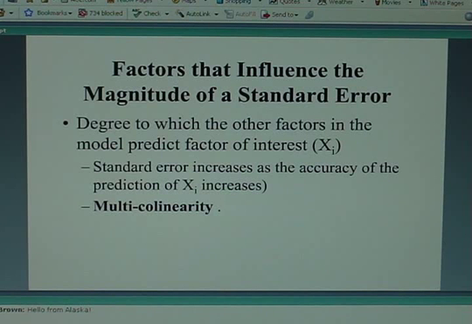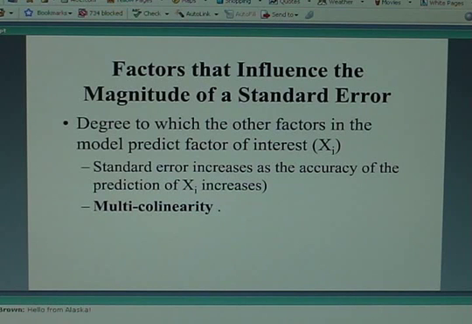In terms of epidemiology, that means the factors you have in the model, the other confounders, by definition, are going to be related to the risk of being an exposed person. Males smoke more, males have higher blood pressure, males have higher cholesterol. So if you include in your model not only male, but also include smoking, blood pressure, cholesterol, what you're doing is including other factors that are collinear, that are predictive of a person's gender, predict being a male. That means the standard error of the male term is going to increase.